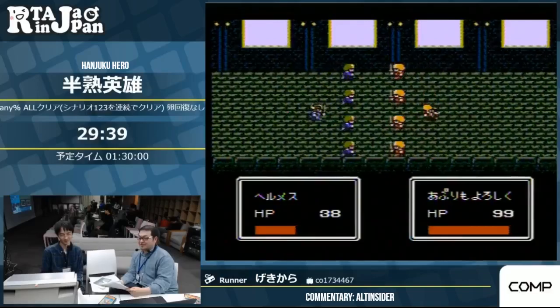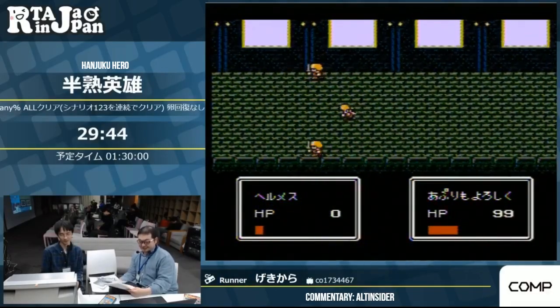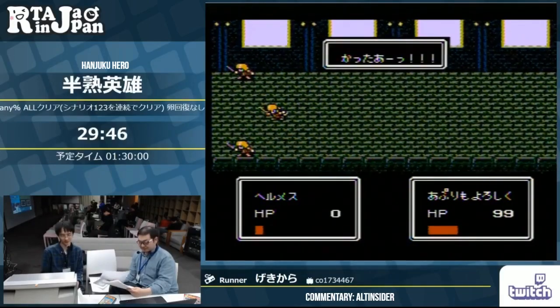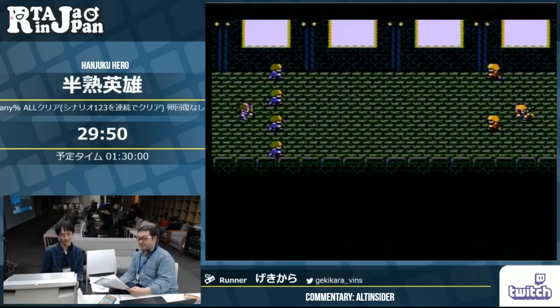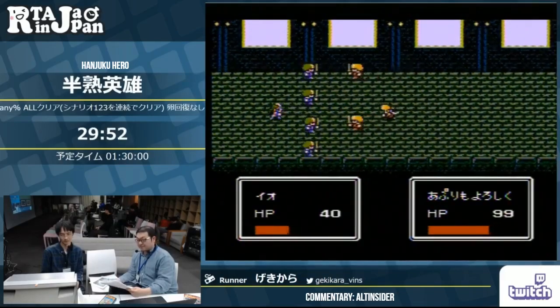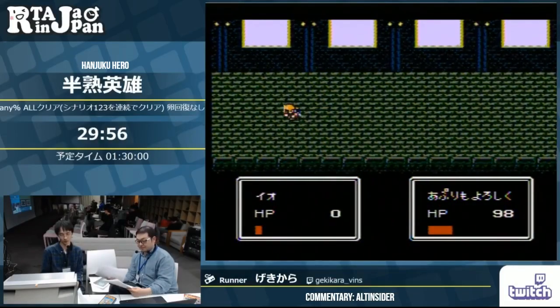Hermes going against Aprimo Yoroshiku. So that means best regards, Aprimo. That's the name they chose. Maybe that was an incentive or something. His friend. I don't know. That's the name he chose. Io going against that name I just said. Took care of it, no problem. These fights are getting pretty easy.